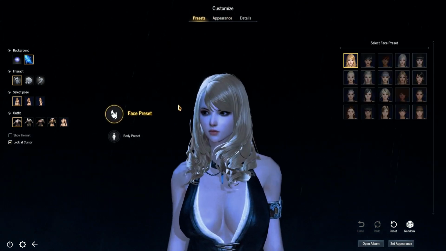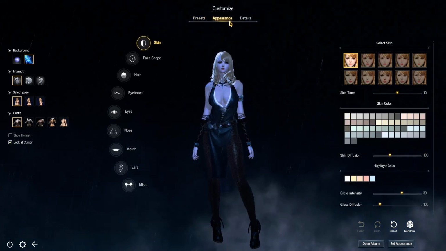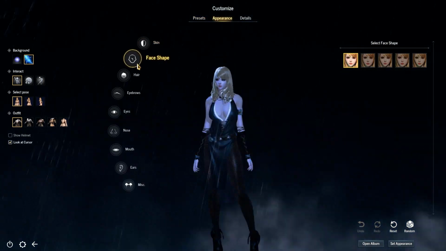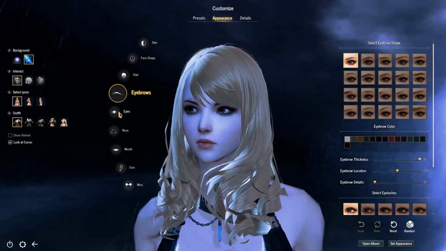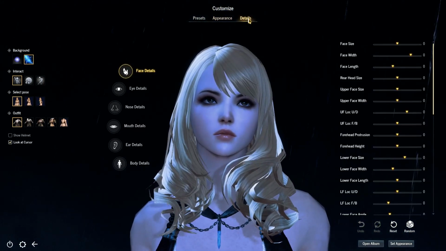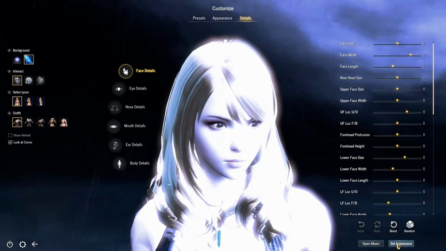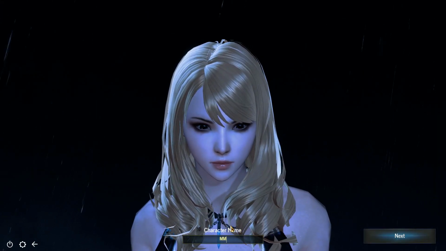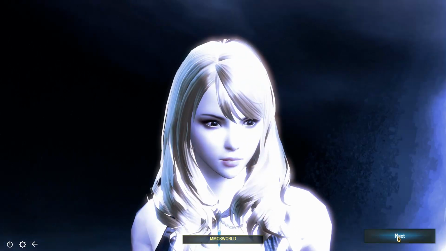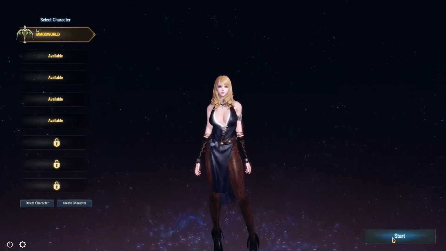You can either pick from face presets, body presets, or if you're happy with that, you can go deeper into customization with body sliders, face shapes, and all that good stuff. So needless to say, I think character customization is pretty decent for Astellia. And once you're happy with everything, all you gotta do is hit set appearance and name your character. And we're gonna go to MMOSWORLD as usual, and let's jump into game. We'll see you on the flip side.